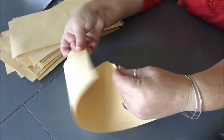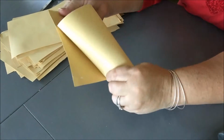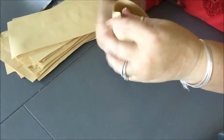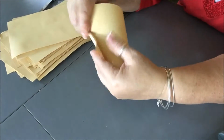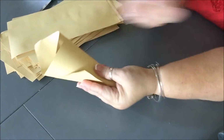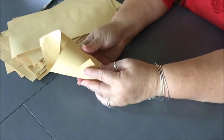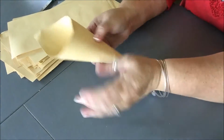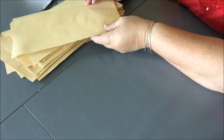I just take the sides, and then I come around, and then I squeeze it down. I squeeze it tight at the bottom to get it into the shape that I want. Like that. Oops, it's not tight enough. See, I like mine a little bit tighter at the bottom. So you just work it around until it's in the shape that you want it. And that's about what I want. So I'm gonna just touch it right here with a little bit of hot glue and then just stick it down. And there you have your little paper petal. All right, I'm gonna do that about 78 more times.